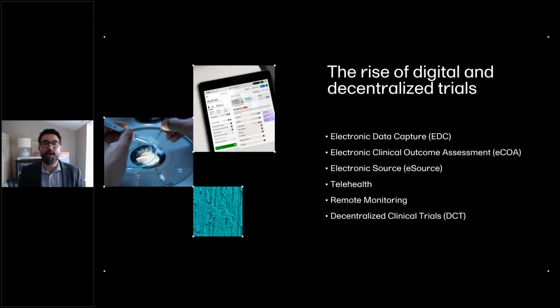Most people are getting really comfortable with this modality for data collection, and we're seeing that this has really improved the quality and the consistency of that data being collected. We're starting to see more adoption of e-source or direct data capture, so skipping a paper intermediary where it isn't necessary, or skipping entering the data in some other system and putting it directly into the trial's eClinical system. Telehealth was a big one that sprung up out of necessity during the pandemic. So we've seen a lot of sites that have adopted their own telehealth procedures, and then those are naturally being pushed into some of these clinical studies where it's appropriate. We're seeing more remote monitoring and risk-based monitoring, both of those going hand in hand. With the right technology, you can help facilitate that process.